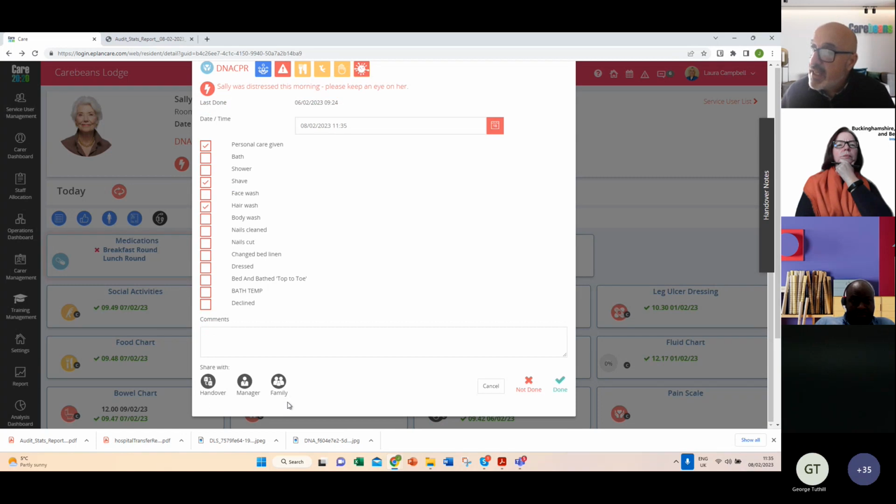If the carer is writing any notes and they want to share the notes, or they've got a concern with any of the care actions, they can flag to manager. That comes across to this operations dashboard right here. We can share to handover, and we have a family portal as part of our offering, which can be fully automated, so all the care notes go straight to the family portal. In this instance, it's manually input, so we can share the notes to the family portal if we wish to do so here as a carer, and that'll flow through to the portal.